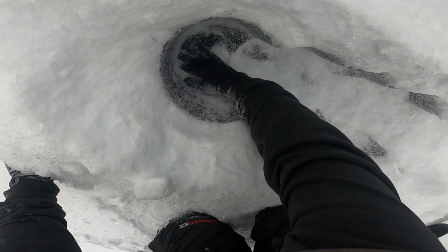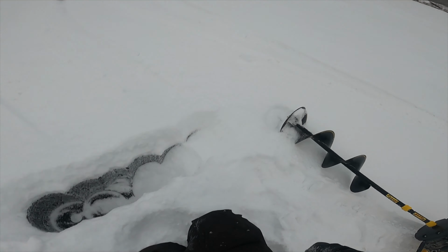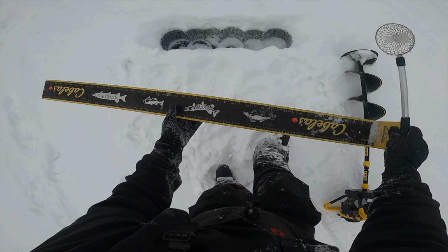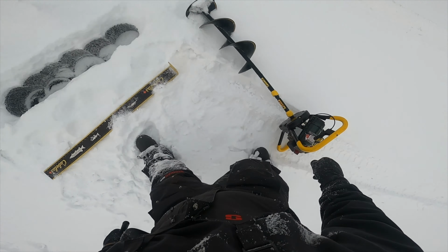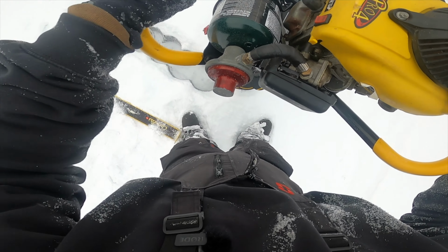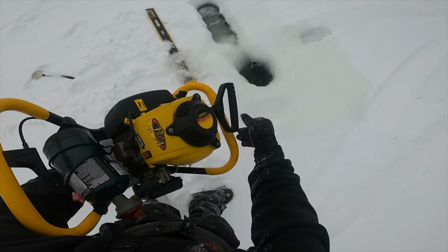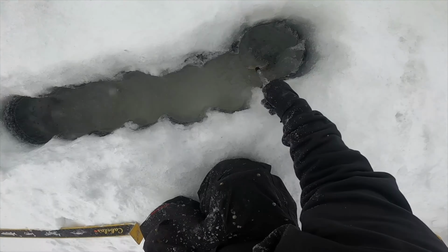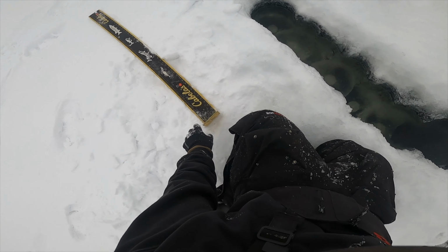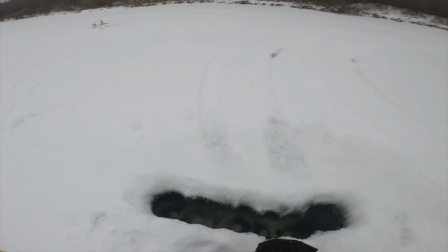Make sure if you make a live well, you mark it after you're done with it, so people don't step in it or drive over it, get their truck wheel stuck in it. There we go. We got our live well, got our bump board, and we just need water for our live well, which, easy enough. Just drill a hole all the way through. There we go. Live well is made. Now we just wait for the flags.